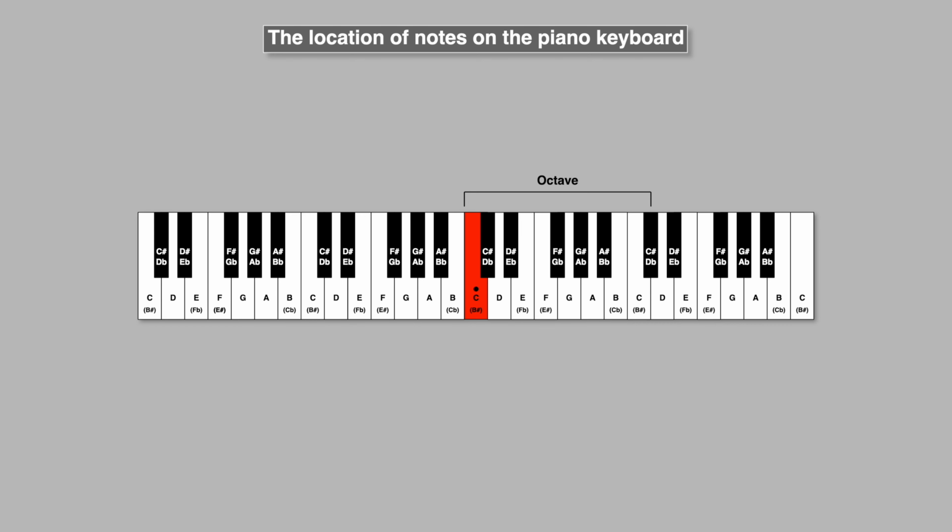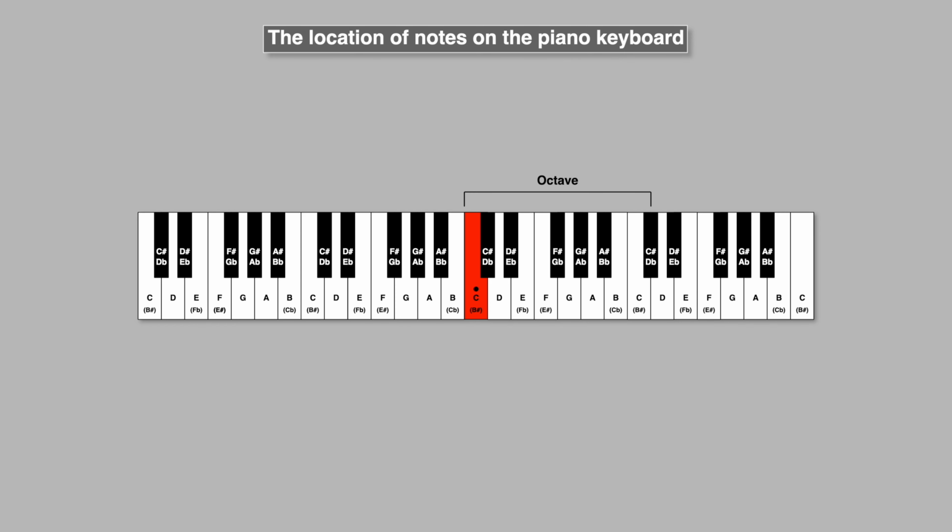As each octave is repeated and looks exactly the same on the piano, we will only go through the location of notes in one octave. Let's use the octave starting from middle C. I have marked middle C with a black circle. We use the location of each white key relative to the black keys to determine the note names.